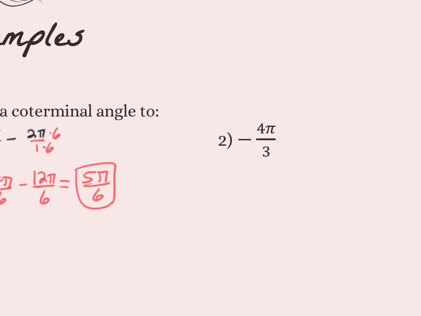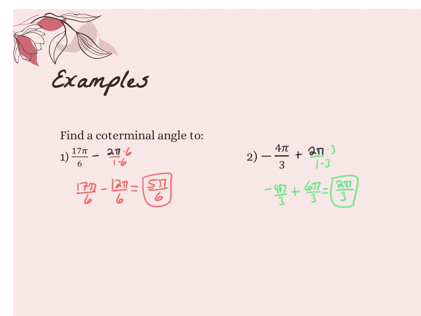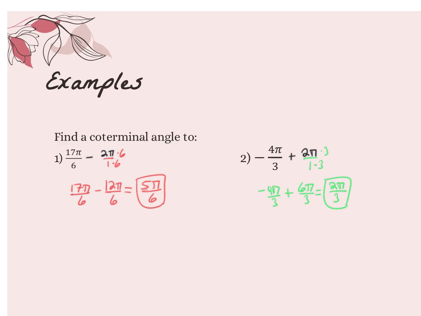And we can do the exact same thing here. Since it's negative, I'm going to try to find a positive one, right? So let's add 2 pi. And once again, it's not going to be as simple as it was in degrees. We're going to need a common denominator. So I'm going to write this over 1 times 3, and then you get negative 4 pi over 3 plus 6 pi over 3. And when you do this, negative 4 pi plus 6 pi is going to get you 2 pi over 3, right? And that is your measurement in radians of just another coterminal angle. So really not too bad, you just don't do it in one step like we did with degrees. Degrees are pretty easy, but here you need to do a little bit extra with the common denominator.